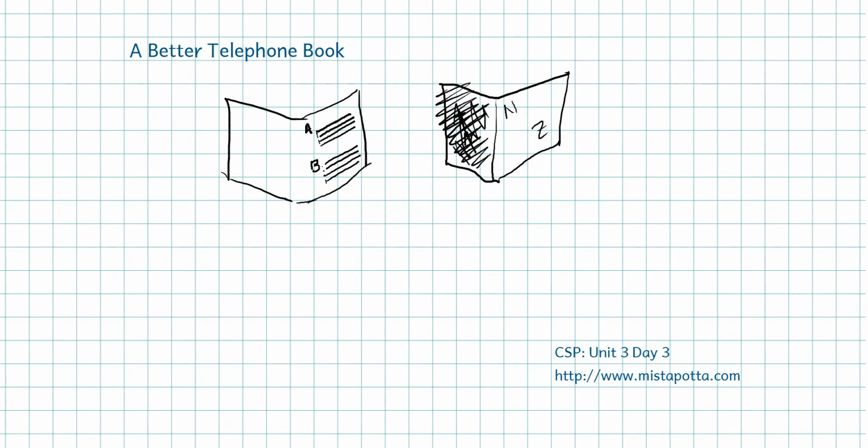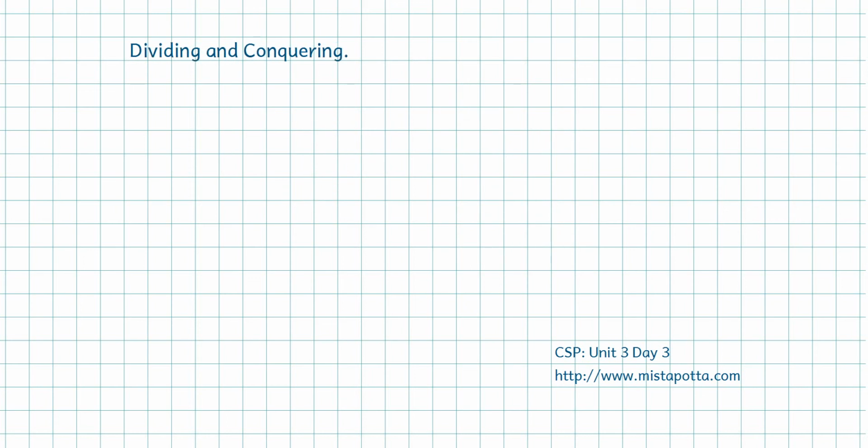And if I was a strong man, I'd just rip that part off, throw it away, and say, okay, now I want to look at N through Z. I'm going to cut it in half. And so I'm going to look at that half of the phone book, and I'm going to say, okay, N through T and U through Z, and I don't need this half of the phone book. So I could rip that part off and only look at this. And the idea is that we're really using a divide and conquer technique.